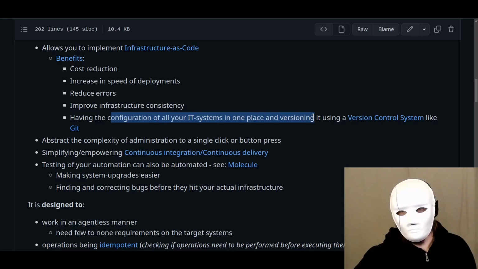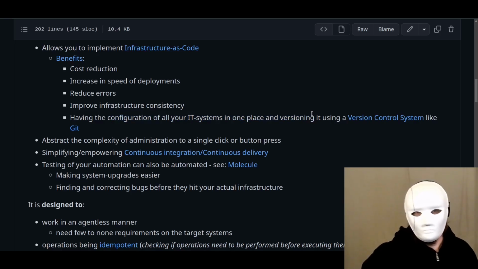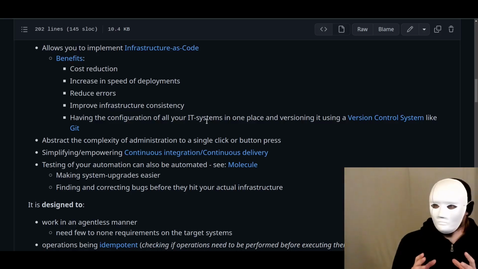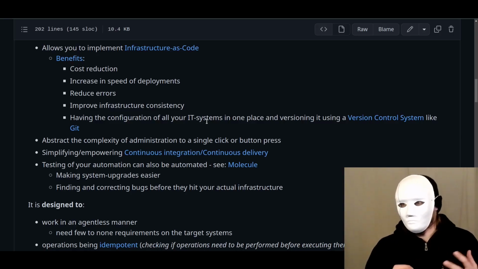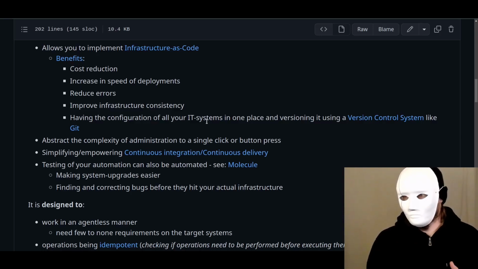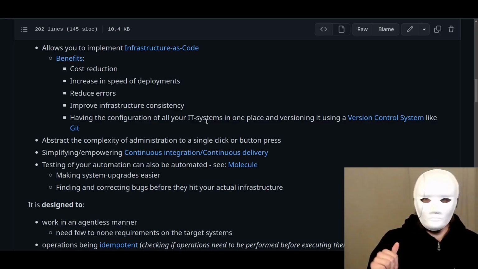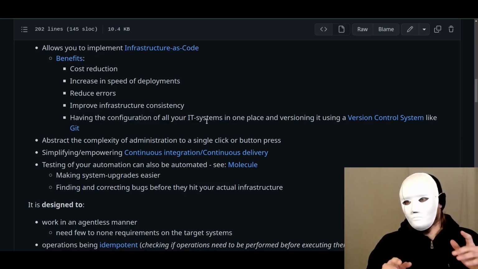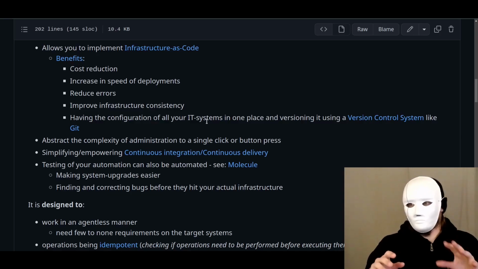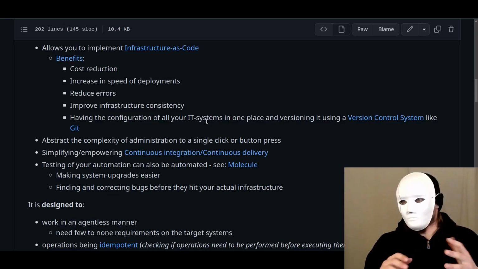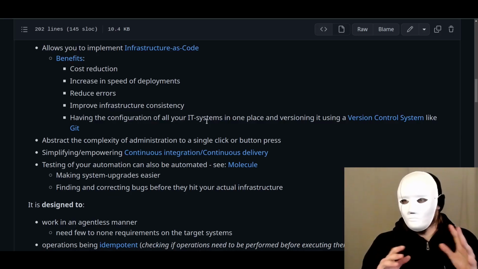Also, what's very important in my opinion is having your configuration in one place and versioning it, so you know who changed what configuration of what system, and system configurations can reference each other.